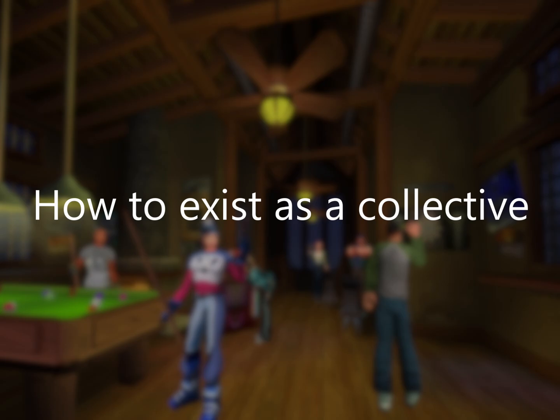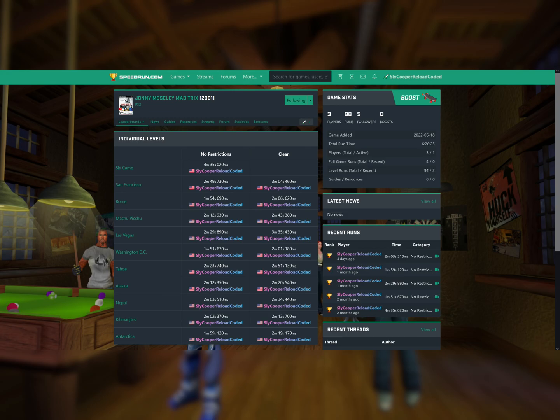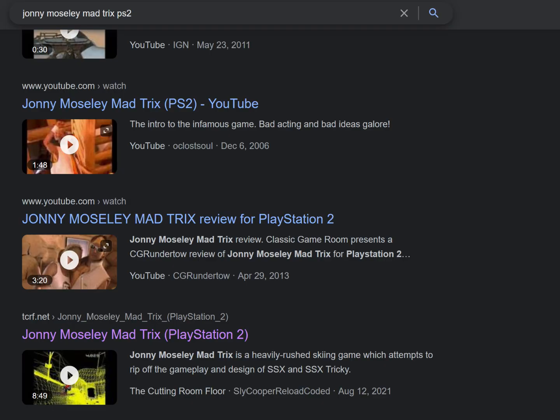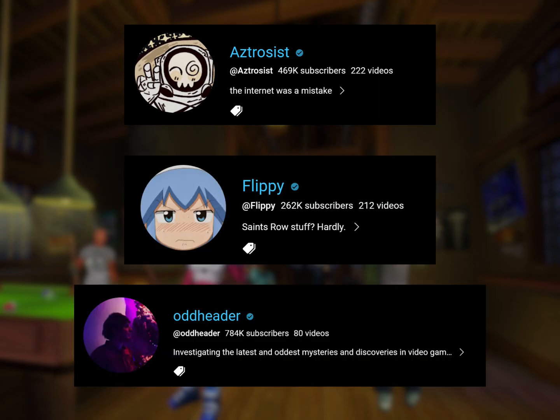We have this part pretty much figured out already, as we have a Discord server and a speedrun.com page, me and Insetic as moderators. The next thing we'd need is discoverability. While mine and Insetic's videos are the first to appear when searching for this game on Google or YouTube, people probably won't ever be intentionally searching for it, so we'd need some way to spread awareness of who we are and what we do. I figured a small content creator who focuses on niche things would be a good start, or even someone bigger who covers the same things. Off the top of my head, Astressist, Flippy, and Oddheader seem like good candidates, as they have medium to large-sized communities that would spread the word and at least take a look.